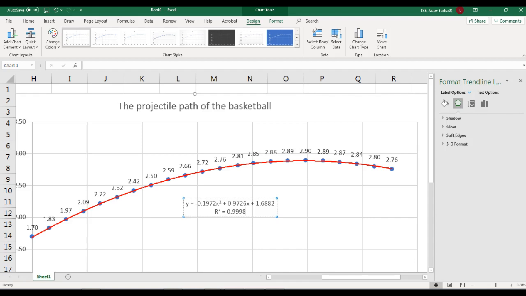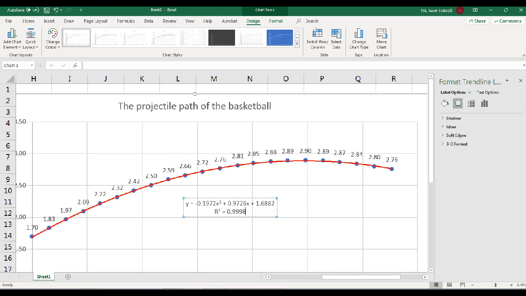So you see the fitting is nearly perfect because the maximum value you could get for r square is 1. So 0.9998 is very close to 1. So that means this one should be a quadratic model. Okay, so that's it.